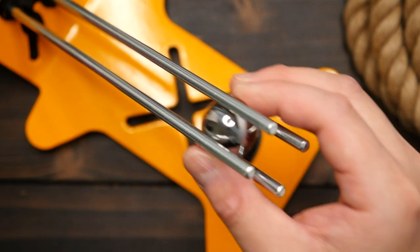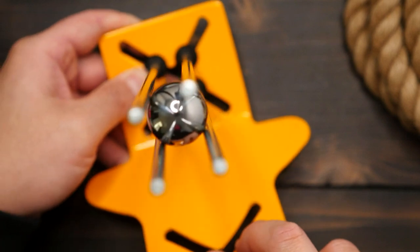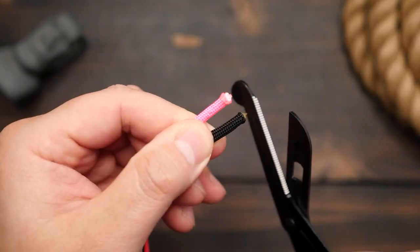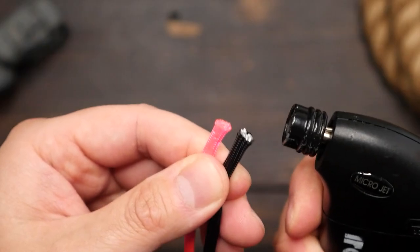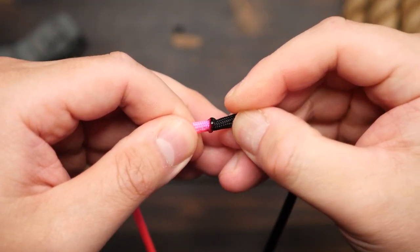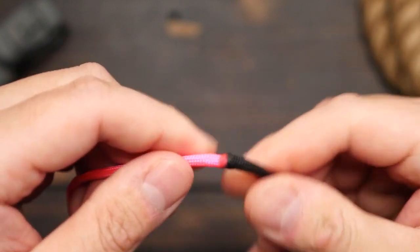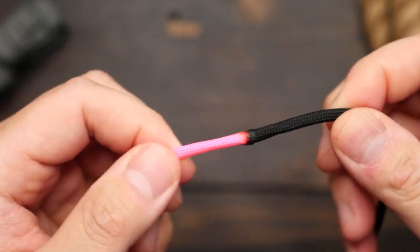I'm first going to place my steel ball into my Monkey's Fist jig. I highly recommend one of these if you're planning on making a Monkey's Fist an inch or larger. Next, I'm going to fuse my pink and black cords together. I'm going to snip off the ends, melt them briefly with my lighter, and then hold the molten ends together. Just before they cool off, I'm going to roll the join between my fingers. Be very careful when doing this — I have asbestos fingertips, which are dead, much like me inside. I'm joking. So it'd be best if you dipped your fingers in water first.